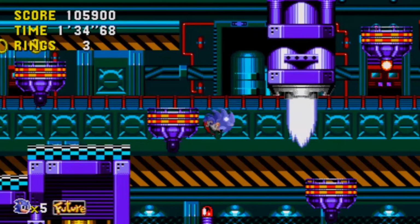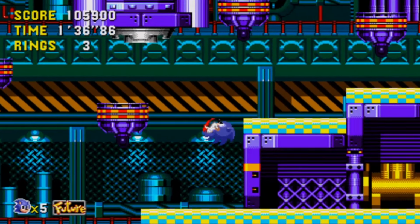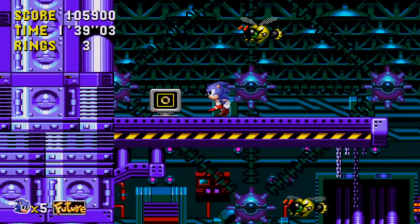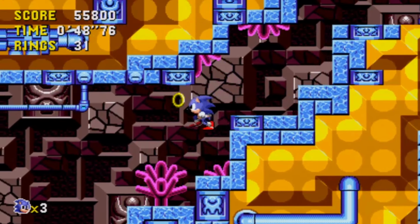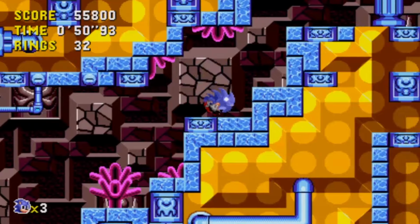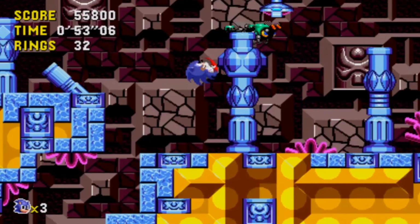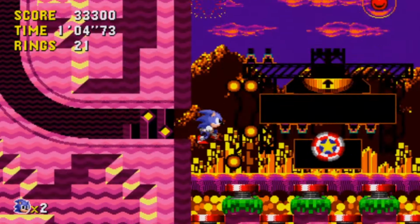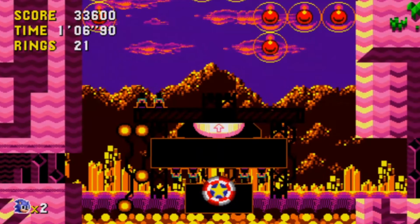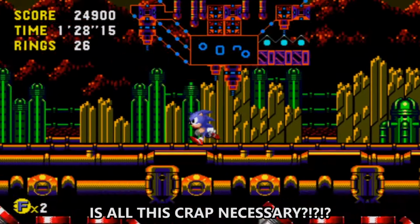design. It's bloated, it's messy, and towards the end it can get kind of aggravating. The levels don't have much flow at all. There's less focus on slopes and loops, but rather a lot of normal platforming elements. Stages are filled with springs and bumpers, and this results in you getting pushed around when trying to progress. Collision Chaos is probably the worst offender of this.